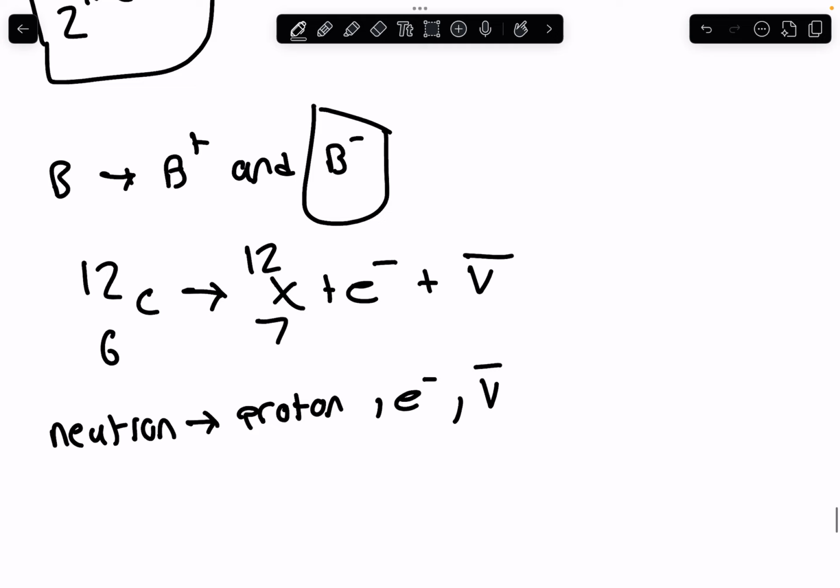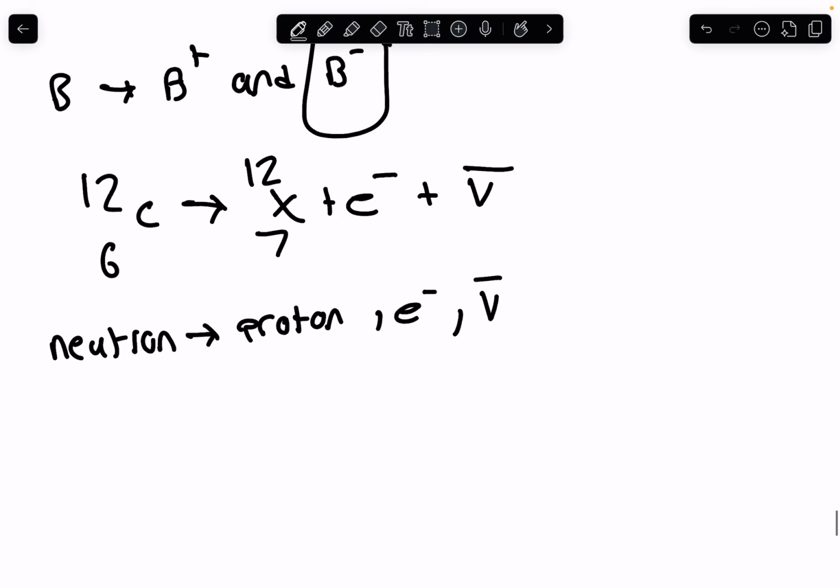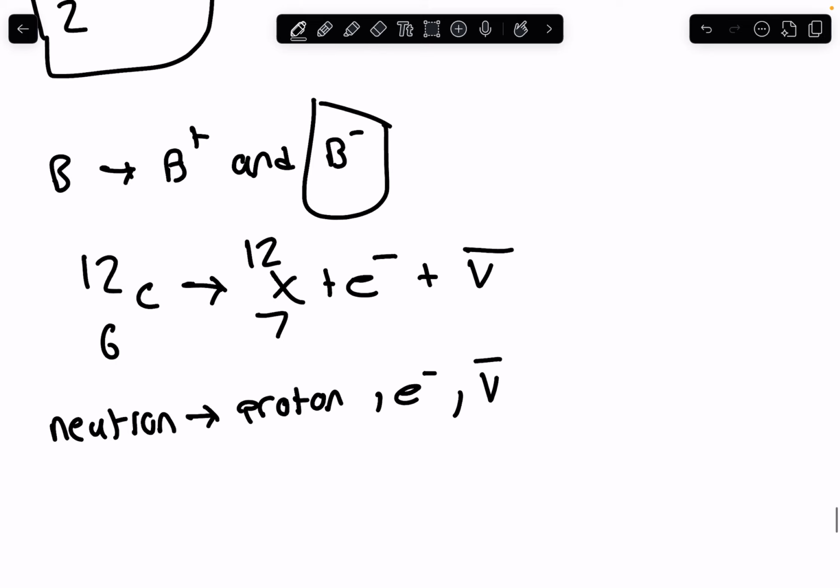Okay, and we like to call it antineutrino because it's the antiparticle, let's say. So I'll introduce you to this. You don't really have to know it, but all particles have their antiparticles. So an antineutrino is the antiparticle of the neutrino. The difference between them you don't have to know, but when talking about particles with charge, you only have to know that particles and their antiparticles have opposite charges, but the rest of the things you don't have to know.